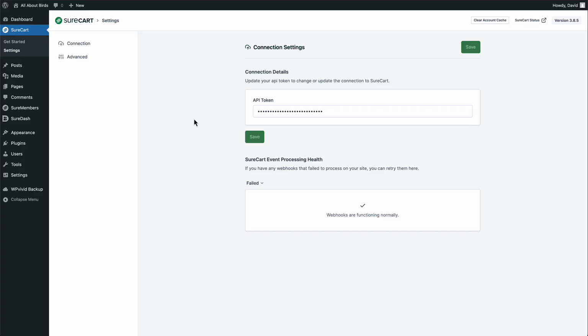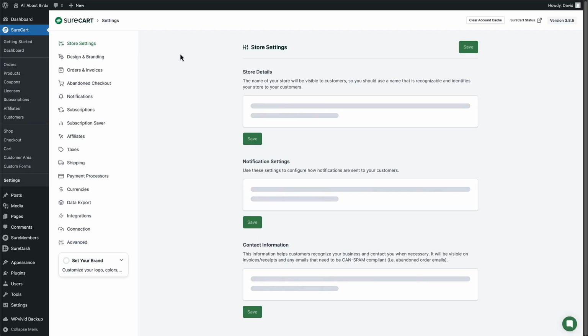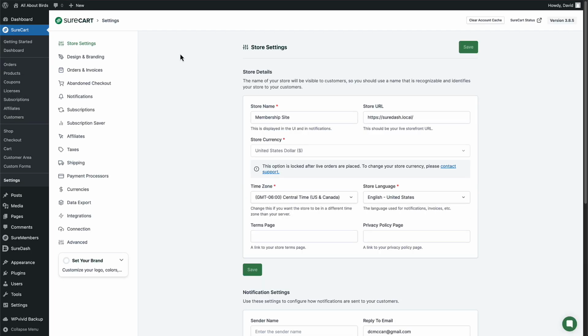Now we can go to settings, and I think it's importing our store settings here. There we go. You see it's got that information like the name and the currency. It's imported that information from the online dashboard.